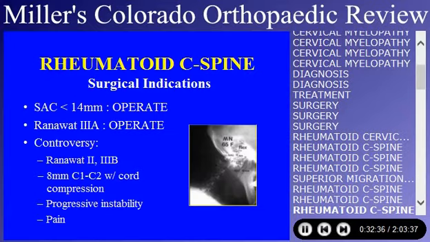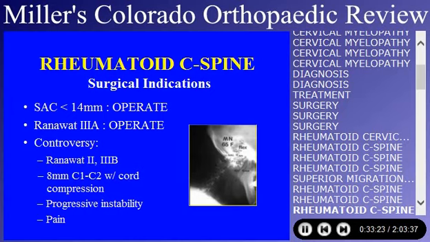The indications for surgery in rheumatoid arthritis of the cervical spine, the one that's probably the gold standard in orthopedics, and you know we like things simple in orthopedics, are if the SAC, the space available for the cord, which is the distance behind the dens and in front of the anterior aspect of the posterior arch of C1, is less than 14 millimeters, then Bowden and Bowman showed that that patient either will have myelopathy or will develop myelopathy, and most of us feel that is an indication to operate. This is a very easily testable number. So if you see that, you should just say, operate on this patient. Now there are obviously some shades of gray in real life, but for test-taking purposes, I would remember that number.